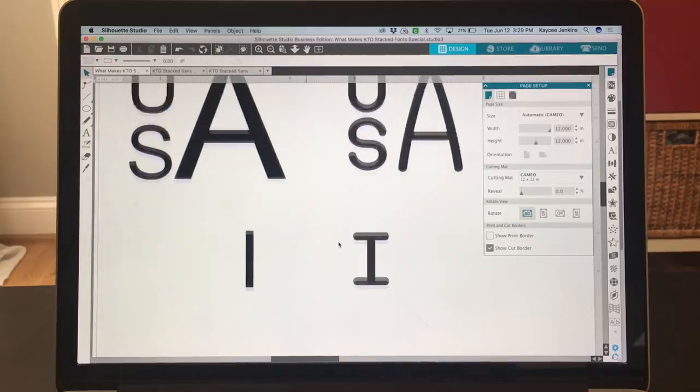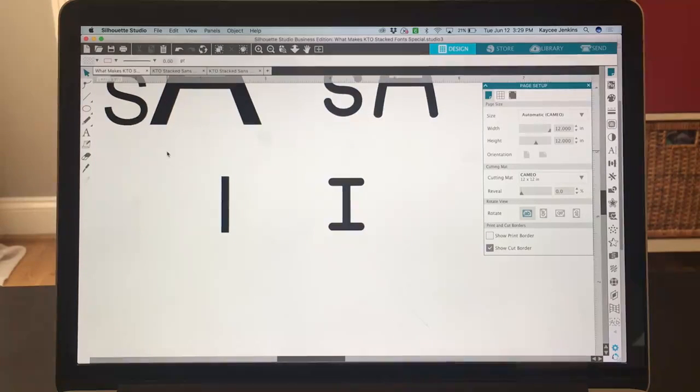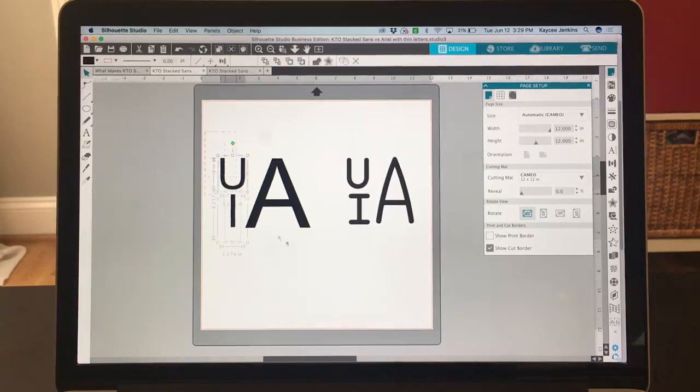Okay, and you really notice a big difference when you start looking at really thin letters like the letter I. I pulled in the letter I from the Arial TrueType font and compared it here to our I for our sans stacked monogram font. And I just popped it in over here so you could see the difference. You get a much more gappy look here, whereas our eye is going to fill in nicely and just keep that nice square, pleasing shape.